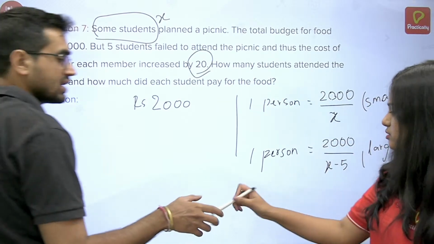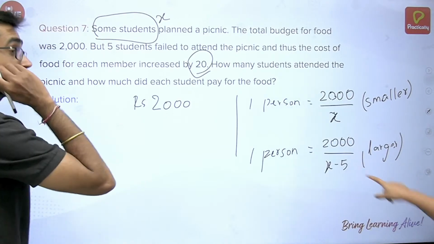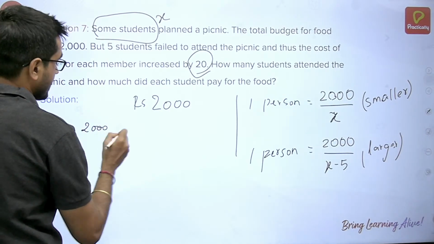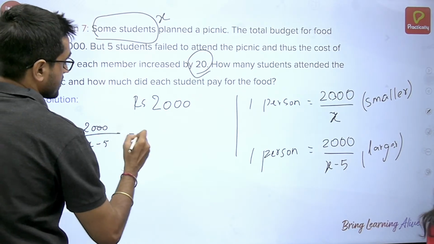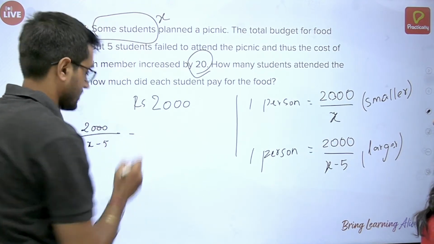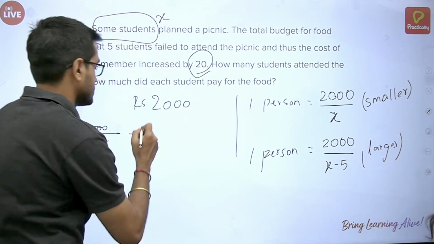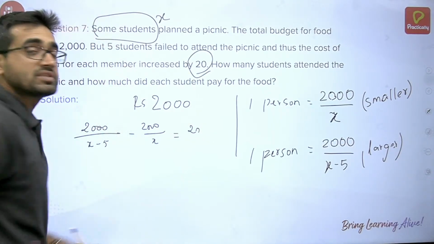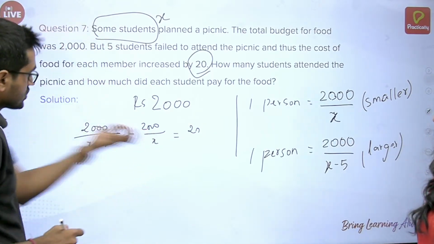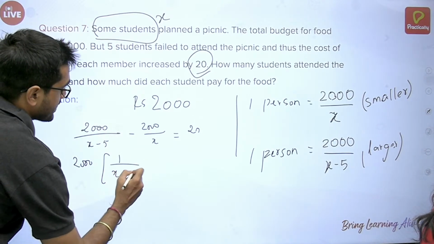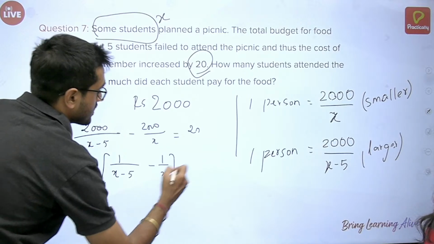तो एक equation है, linear equation है क्या? और quadratic. So this is a quadratic equation. So 2000 divided by x minus 5 minus 2000 divided by x equals to 20, right? अब इसे करने का तरीका बता देता हूँ. यहाँ पे 2000 को कॉमन निकाल लिया करो, जल्दी हो जाएगा question. 1 upon x minus 5 minus 1 by x equals to 20.